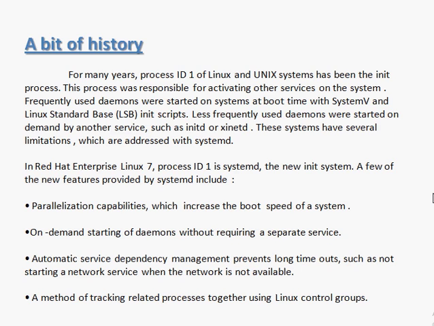A few of the new features provided by systemd include: parallelization capability, which increases the booting speed of a system; on-demand starting of daemons without requiring a separate service; automatic service dependency management, which prevents long timeouts, such as not starting a network service when the network is not available; and a method of tracking related processes together using Linux control groups.